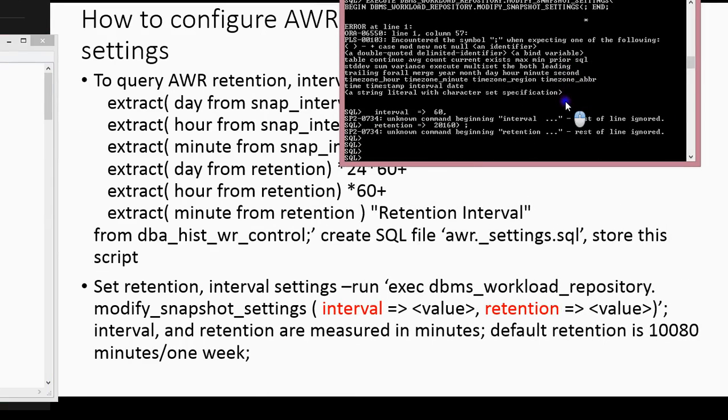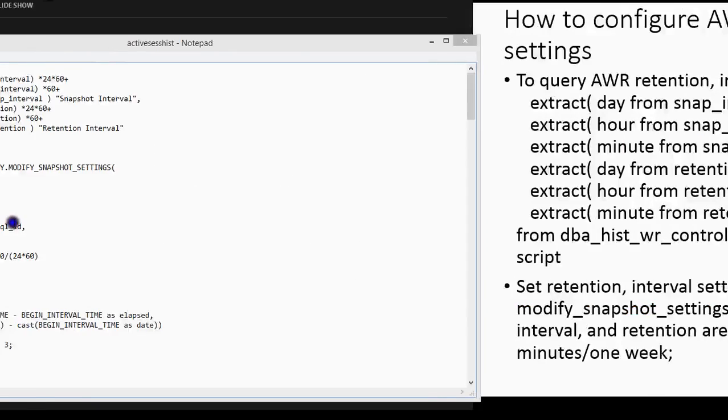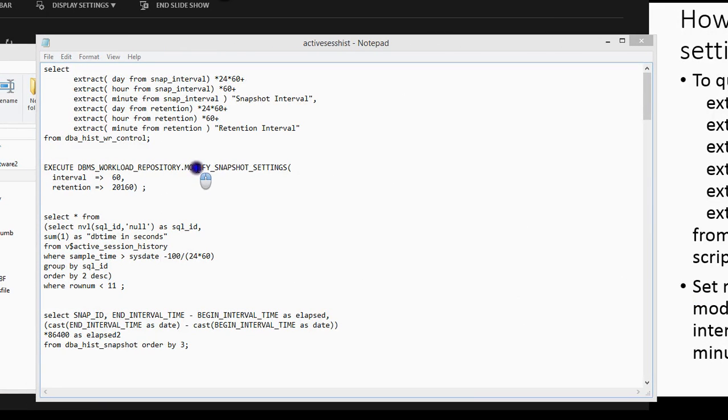Okay, you give me a hard time. Let's see, so execute my file settings.